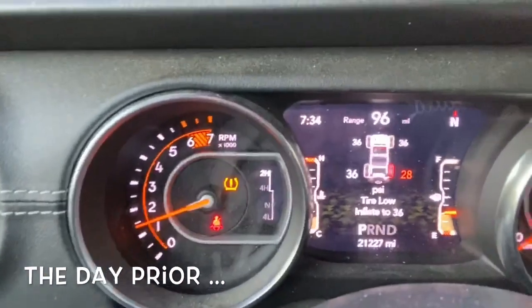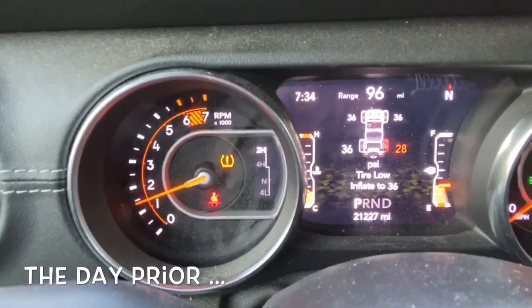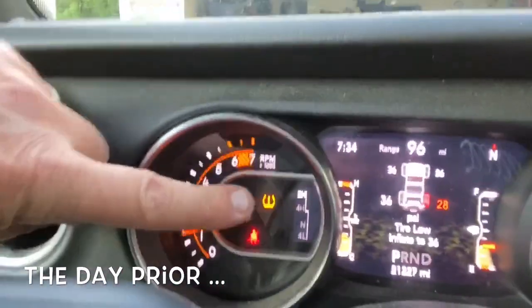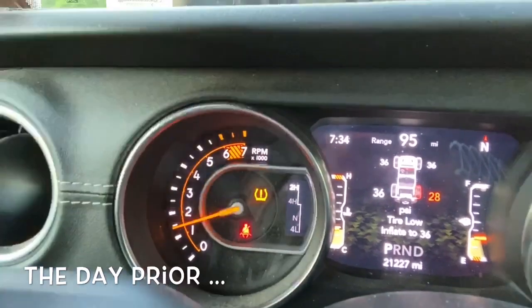My warning lights went off on my dashboard, and when I pressed to see what the problem was, I got this indication on there that was rather troubling. As you can see from the post, it looks like one of my tires is down to 28 pounds of pressure, 28 psi, and also over here this little illumination of the flat tire thing is lit up. So Houston, we have a problem.